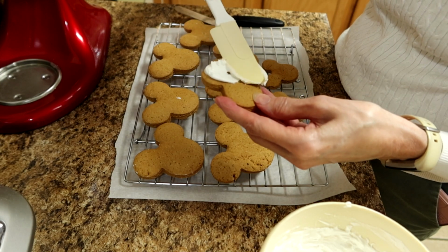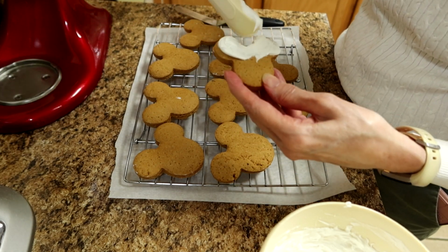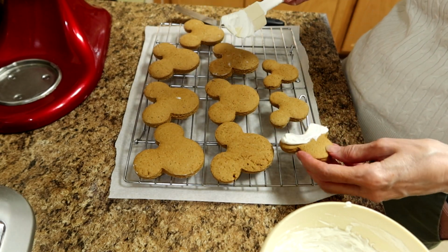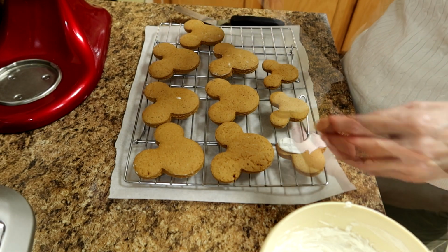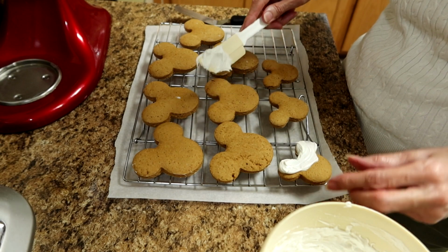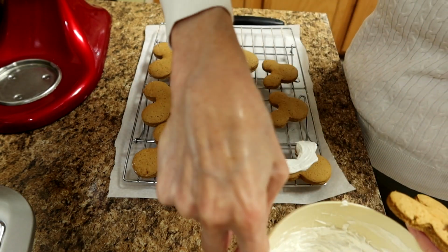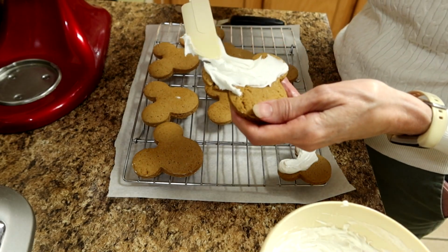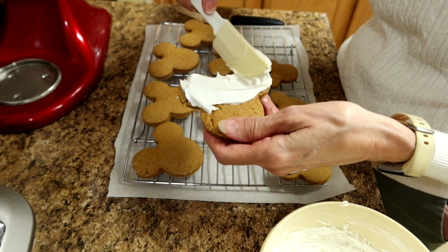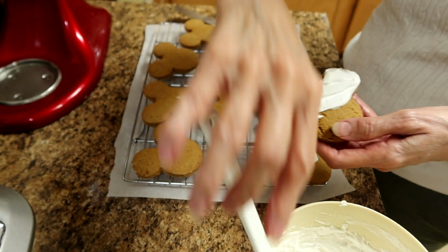Animal Kingdom, they just have the ears, which is nice. It's not too much sugar. I don't seem to be adept at making straight lines. Yeah, Lisa said they probably pipe the straight line and then spread it inside, which would make good sense. The cookies are cool, obviously, otherwise we'd have melted icing. But yeah, this is almost like it's too thick.